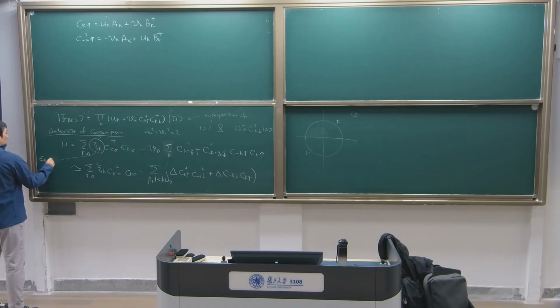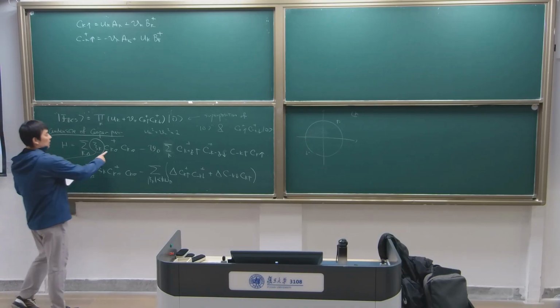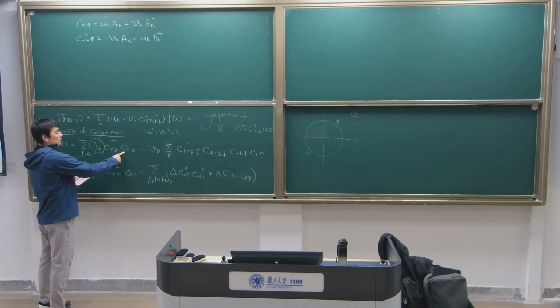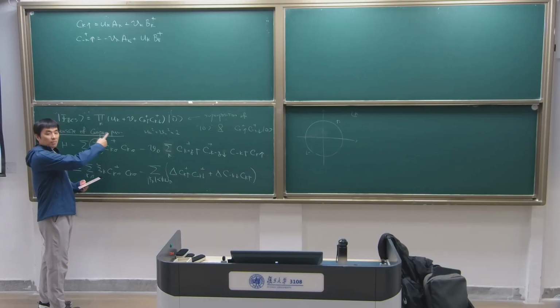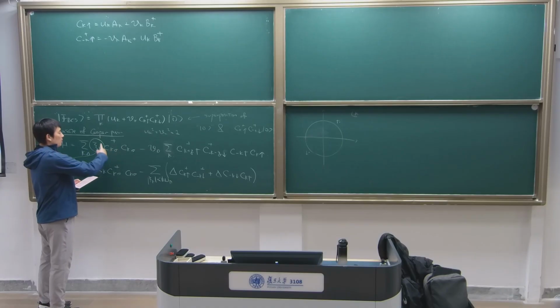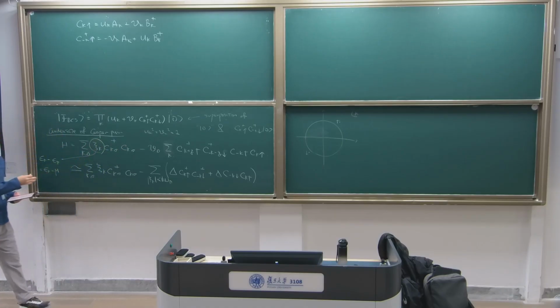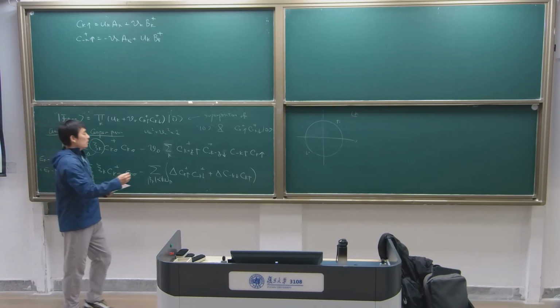So it's from the Fermi energy, essentially. So this is the kinetic term, the number density and the energy measured from the Fermi energy. So that's the kinetic term, and this is the interaction term.